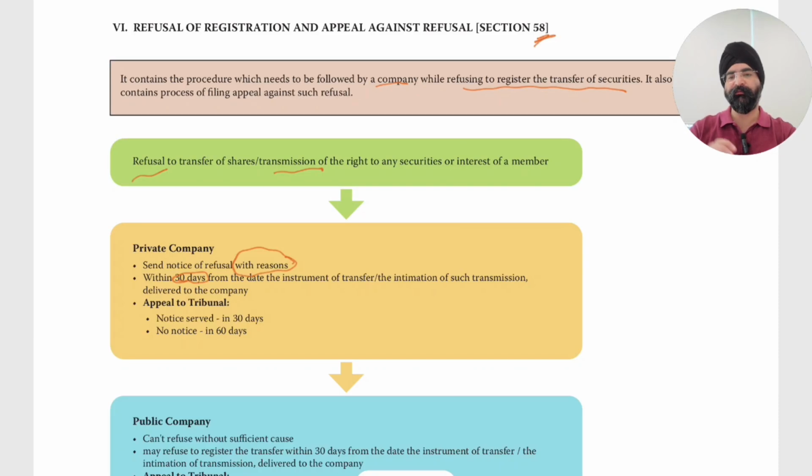So this has to be done within 30 days from the date of the instrument of transfer delivered to the company. When the company has received the instrument of transfer, then within 30 days the company can send a notice of refusal along with reason why transfer or transmission is being refused.